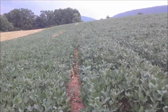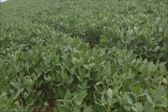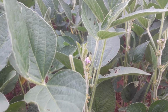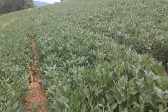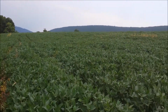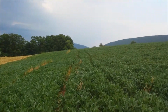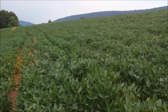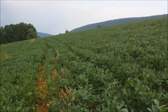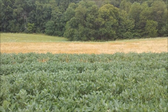And the price of beans is disgusting too. All contracts are below $10. But here's what the white-tailed deer do. They nibble off the tops of them. Right there's one, and then they're like a lawnmower. They just come on through and knock the tops right off of them. And all that does is rob yield and allow insects to come in, which, you're going to get bugs either way. But the crop's already stressed enough because it's dry out. They don't need it stressed anymore.